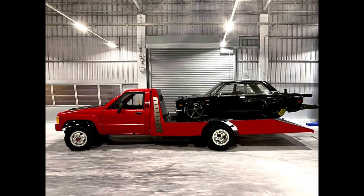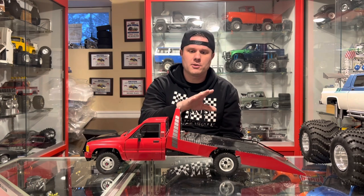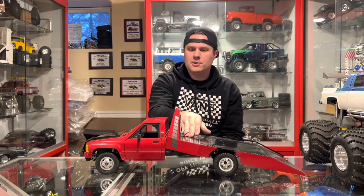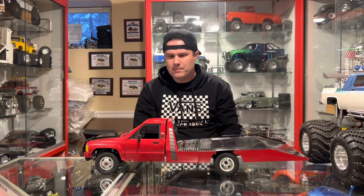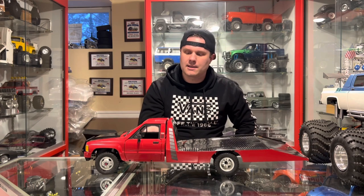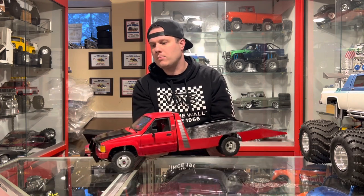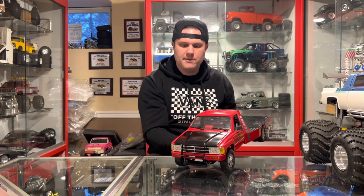This thing's pretty cool — the bed is actually servo-actuated and tilts down so you can pull a car up onto it. I'll post a picture showing what it looks like with my Datsun 510 drag car. It's operated via the remote for the tilt on the third channel, and it's got a wireless system for the winch to pull a car up. The body's a little rough as far as paint goes, but he did a really nice job on the bed. I purchased a new door because he tried to do some weathering by melting it and making it look banged up, but it didn't really come out great.